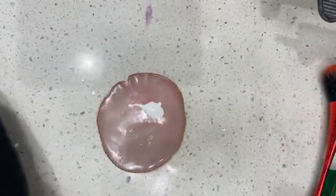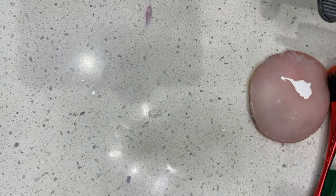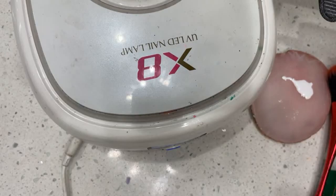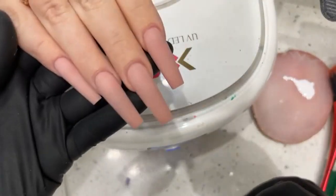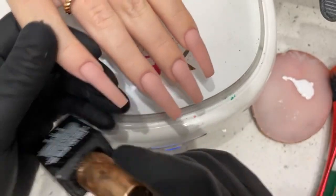We're gonna use a white glitter, so we want it to be a little bit sticky so it can stick. First things first, we are going to matte everything. My matte top coat, money back guaranteed. You'll see. Oh, guys, look how nice this looks. Look how clean this looks. Beautiful.